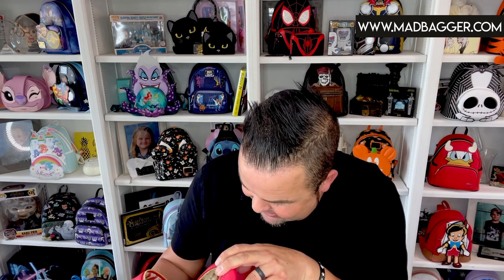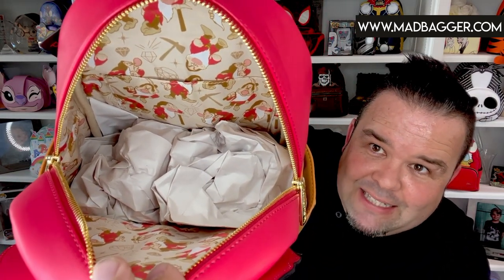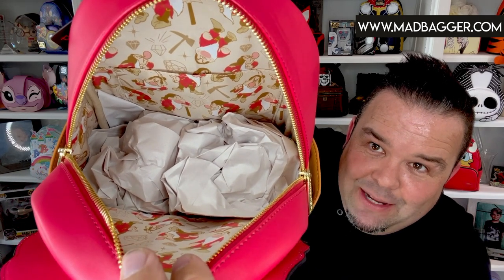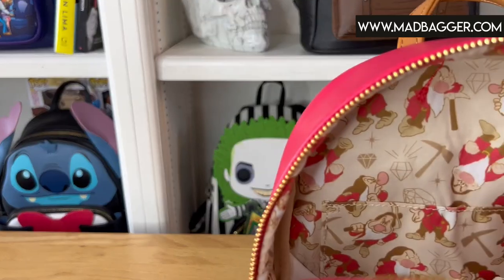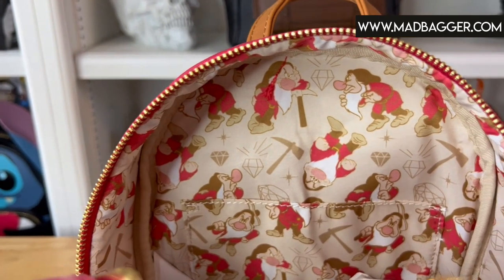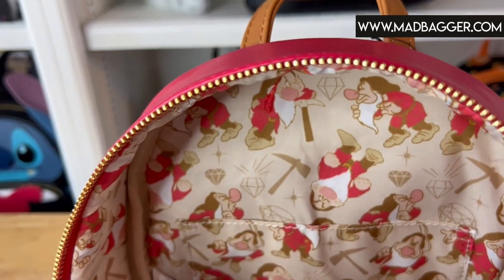Let's go ahead and take a look at Grumpy's lining — let me get the stuffing out of here. This bag is part of our own personal collection. Oh my god, this is super cute! You're going to have this really cool full-color lining here with Grumpy, a pickaxe, little diamonds, and an open pocket that is incredibly adorable. This is actually the first time I've seen the inside. You've got Grumpy in a couple of different poses — I'll get a nice close-up shot so you guys can check that out.